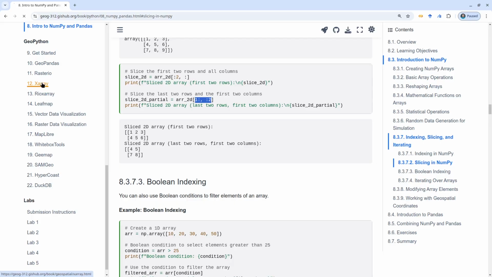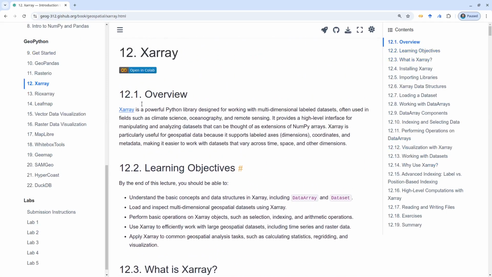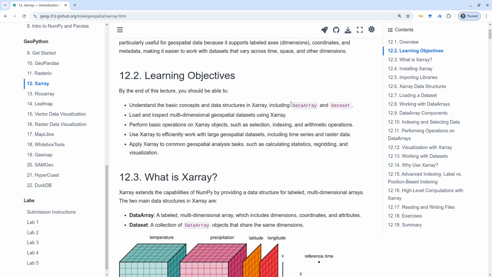When we get into the examples, we'll have a much better understanding of what that is. So for today, we're going to cover what Xarray is, and there are two data structures in Xarray that you need to understand. One is called DataArray. The other one is called Dataset. These two are basically the building blocks of Xarray, and we're dealing mostly with either a DataArray or a Dataset.